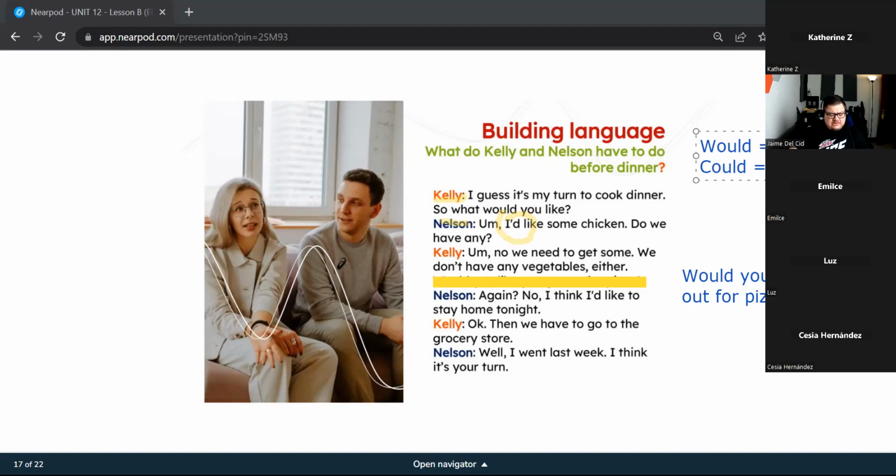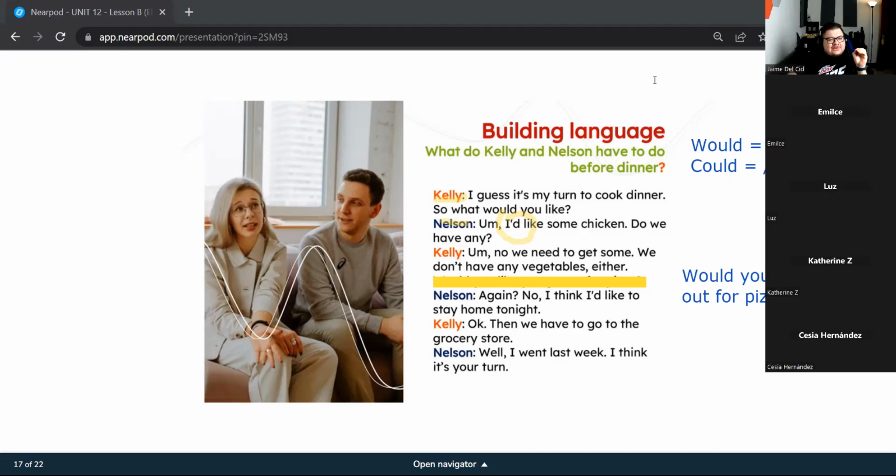Go ahead, Catherine. Se pronuncia igual que madera. Igual que madera, correcto. Se escribe así, pero se pronuncia igual. A veces hay una ligera variación: la madera es wood, más alargado, y este es would, un poco más recortado. Pero en una conversación rápida uno ni la distingue. Siendo honestos, el contexto me va a dejar saber si está hablando de madera o de esta palabra would.